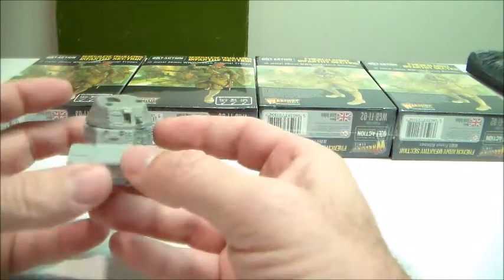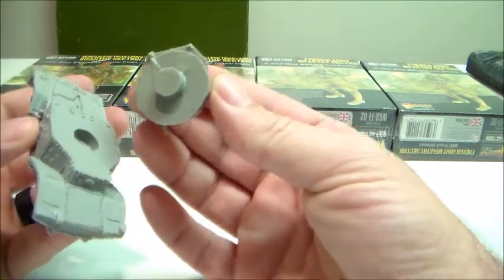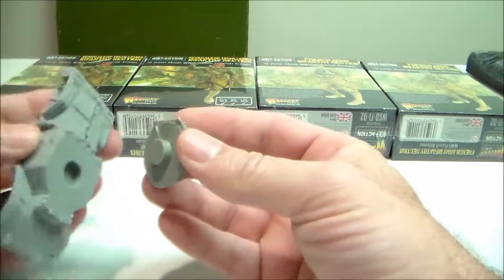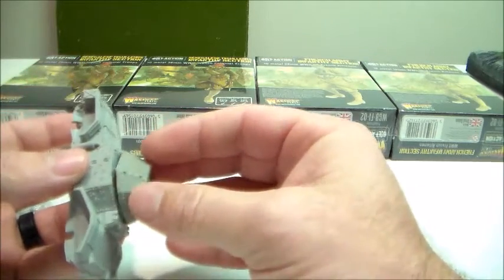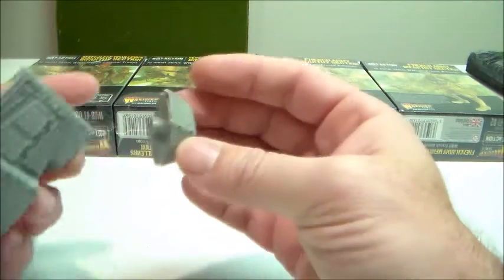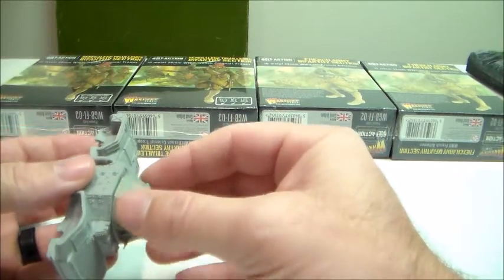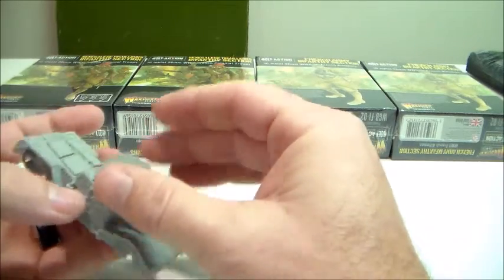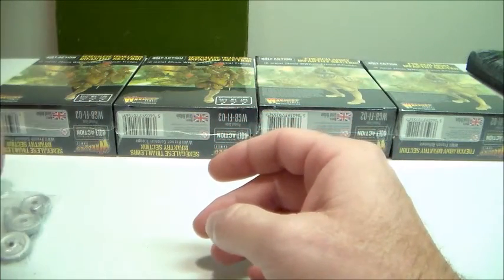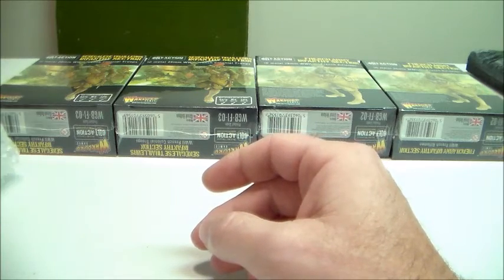The early war riveted armored car. Just got a little bit of cleaning up there. See some flashing. It makes it sit cockeyed, but that's an easy fix with a little file clip off. I have to clean these little connectors off, and once I do that, this will sit nice and flush. Sit right in there. That's pretty cool. That's our little recce armored car. I like those little armored cars. I don't take them nearly enough, but I don't have that many in my different armies.